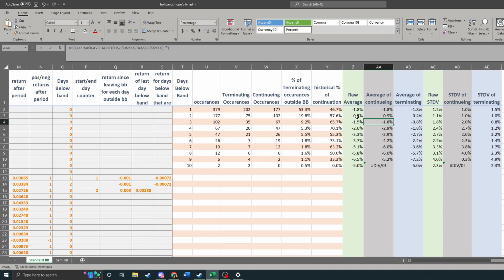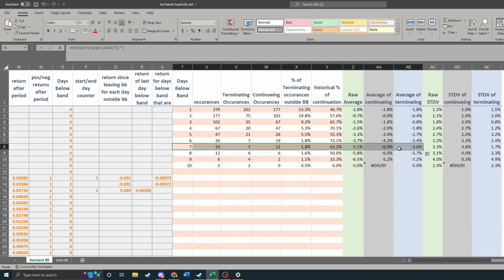Like the average, for instance, for the 7 day, right? The 7 days average of a continuing one is -6%, while a terminating one is -3.6%.